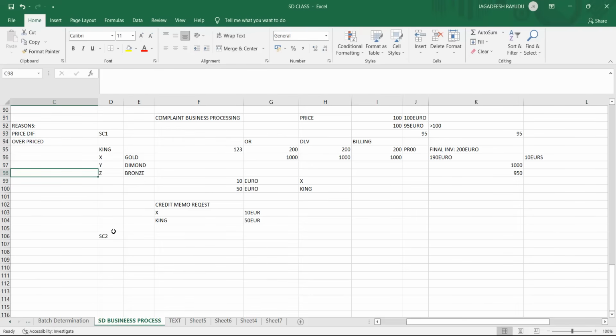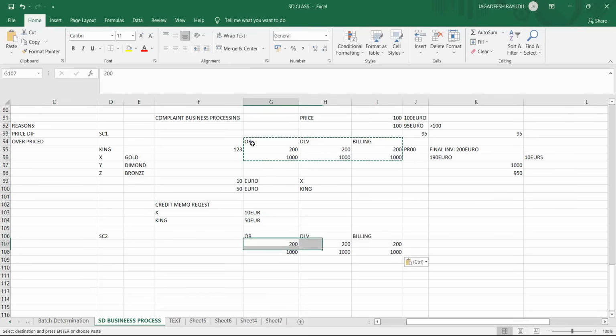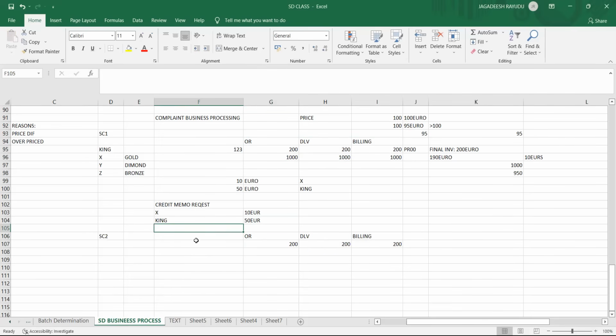So the next thing is, let me take a similar example. I need not take both. Let me take Mr. X as an example. Okay, second scenario. Actually I ordered 200, but only 199 got delivered. Okay, billed for 200.